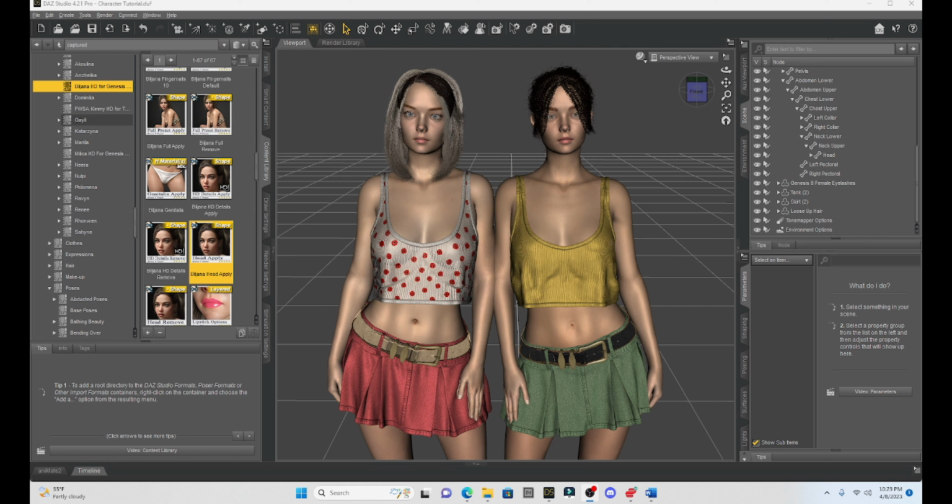When I've been making my comics or working on a picture, if I wanted to change something with my character by adding a different part of a new character to her, it was always problematic. Now, to get started, I have two characters here. I've got my Milica character on the left and another Daz character called Biljana on the right. Now, you can see that they look different. They have different bodies. One of the big indications is their belly button here. They also have a different face.